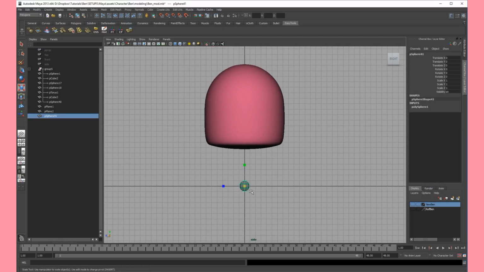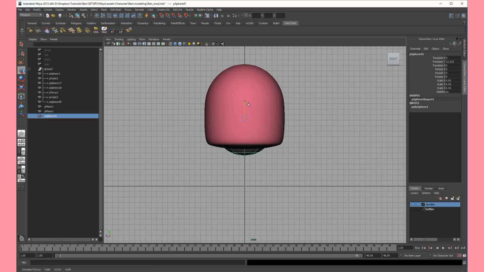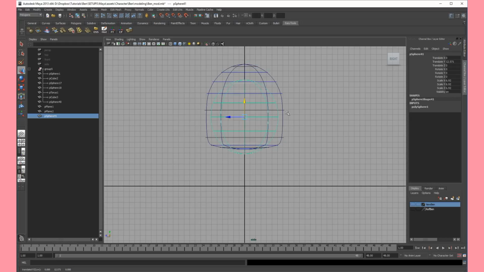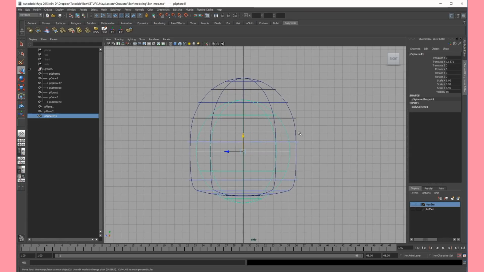We select the sphere, we hit R, and we're going to make it a little bit bigger in all directions. Then we hit W and we're going to move it up. Now a little bit tricky is that we cannot see it anymore because it's behind the other sphere, or the body. So how can we solve this? We just hit 4 and now we can see it again because we're basically just looking through it. Let's go and switch to vertex mode.